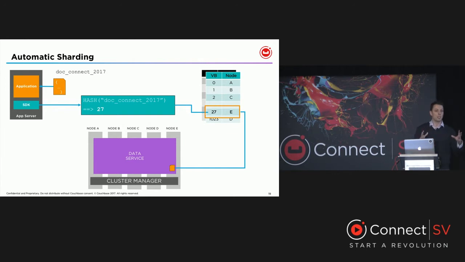We also replicate these shards and store them on different nodes. So in our case here, shard 27, we would take a copy of shard 27 and store it on a different node. So if anything happened to node E, we could promote that other node, change the map again and say, okay, shard 27 is now available elsewhere. So this is where we get our high availability in the event of a node failure as well. So it's an important concept to understand, but not necessarily one that you have to deal with. The automatic sharding is taken care of by Couchbase itself.